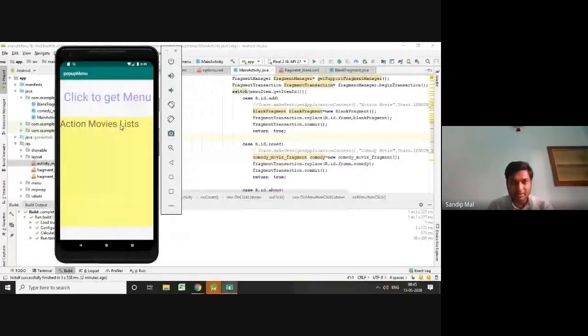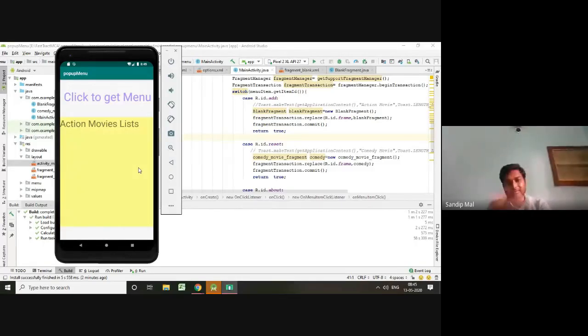Click on here. Again, if I click here, another pop-up will come up with the list of movies. Select the movie, and the details of that movie will come up here, and some options will be there, like add to cart. If you click on the submit button or add operation there, it will add to the cart.